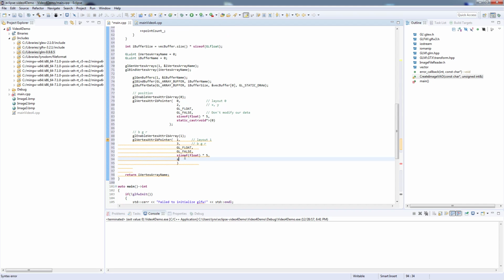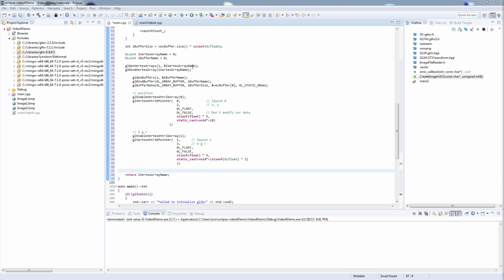So we need, and this is actual memory size difference, times 2, and then this will indicate the first position of the BGR data. So this is all we've got for here.